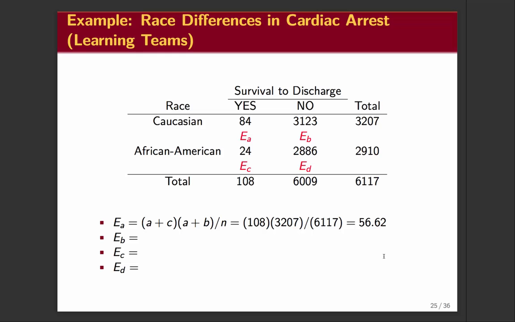So I realize that the table can be a little bit confusing. I'm not saying that 84 is the expected value for A. 84 is the observed value. Okay. So what I'd like you to do for the next few minutes is go through and try to work this problem. Figure out what the expected counts for B, C, and D are. Again, very rarely will you actually end up doing this by hand, but when you're calling chi-squared tests in R or in SAS, this is implicitly what's going on.